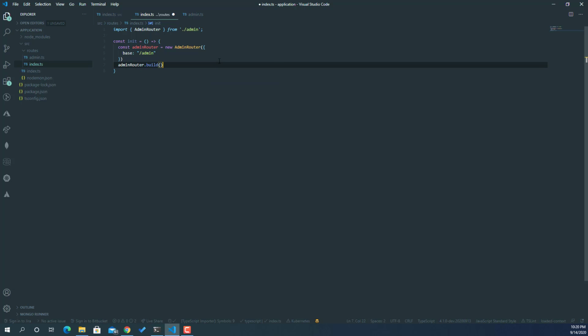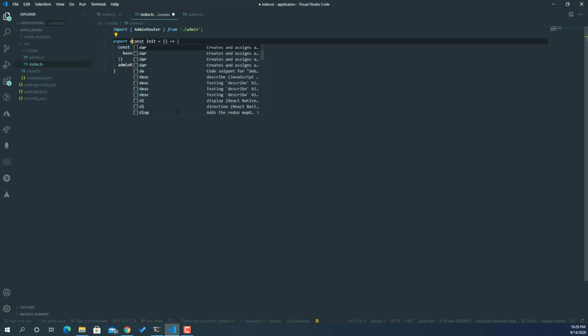You call this method to build your router, and once this router is built you are able to navigate to its routes. So save this, and we can export this init function.